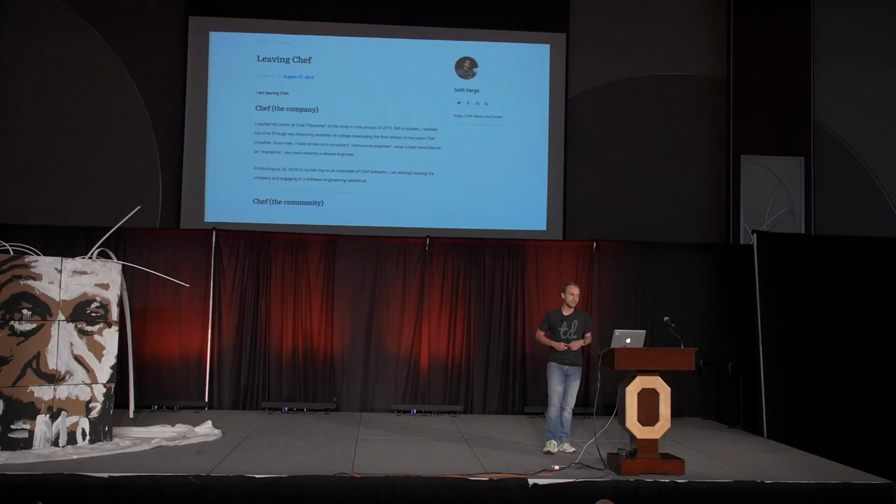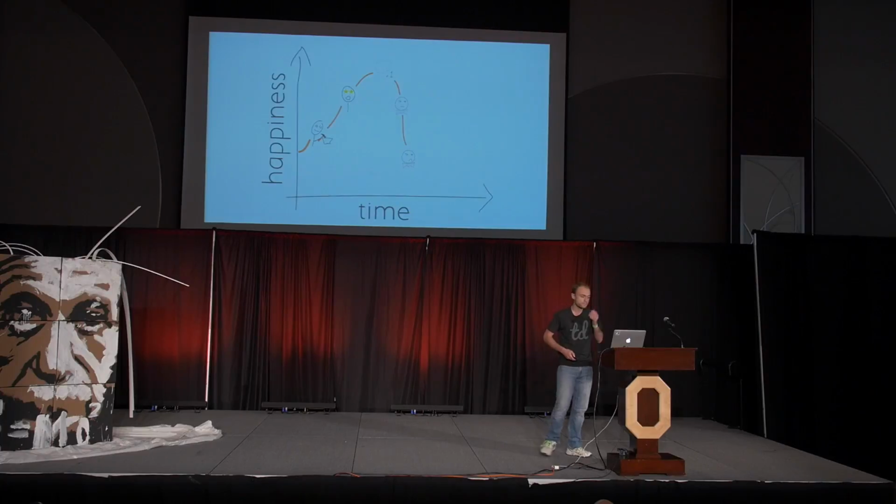Seth Vargo worked at Chef on the open source project Chef, and he was very active in the Chef community. He's great. He did a lot of really, really great stuff to make Chef what it is today. But he ultimately left the company and left the project because a handful of trolls in the community were making his experience so, so bad. And no one else was around to support him because no one else really saw it, is my understanding.